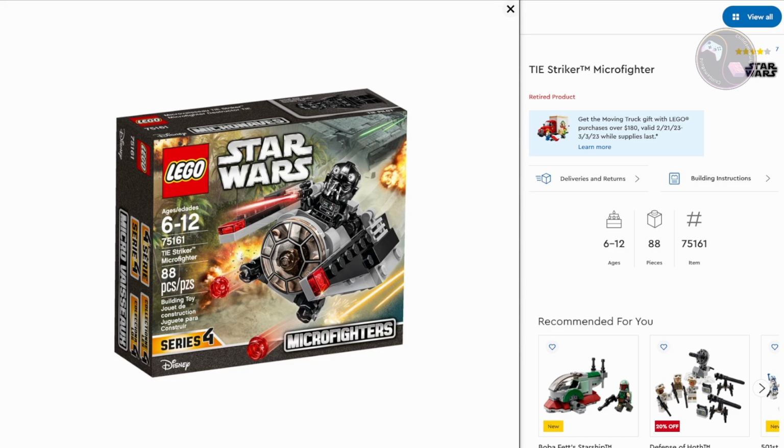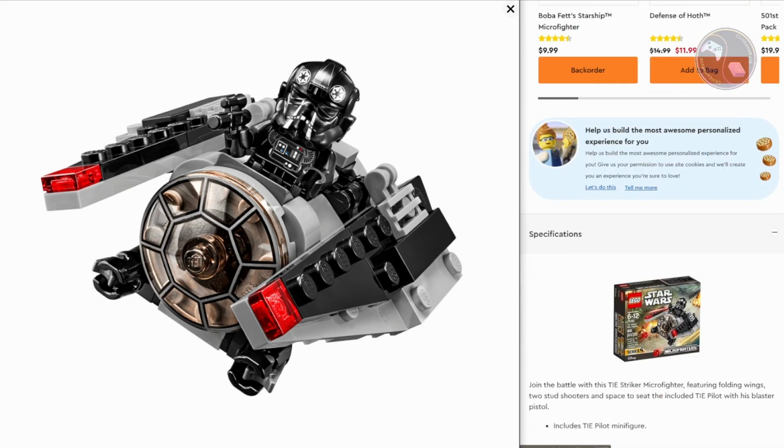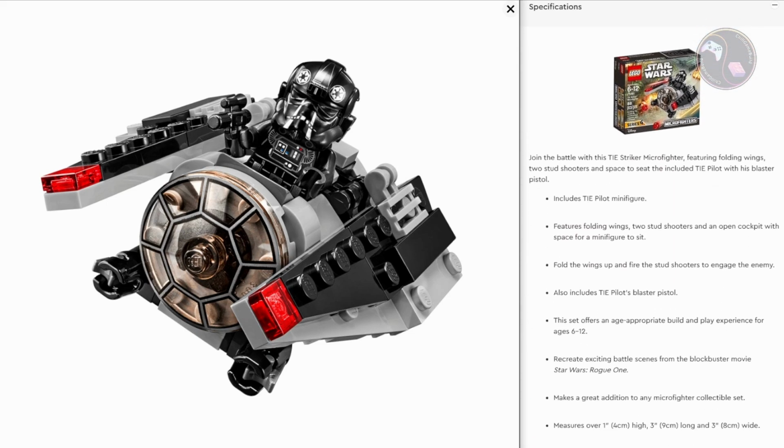It contains 88 pieces, which works out at about 10.2 pence per piece. The age range for this set is 6 to 12 years, so unfortunately I'm way too old to build and play with this set, but I'm going to anyway. So not too much about this on the website. I did check archive.org to see if there were any older versions of this webpage, but there was nothing different.